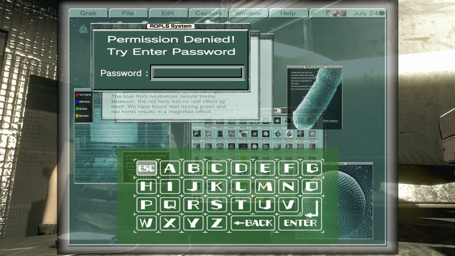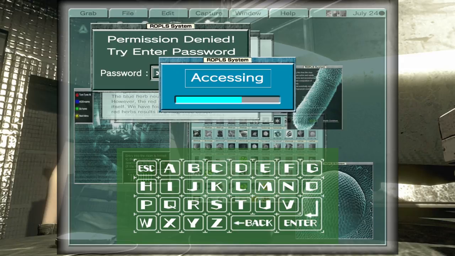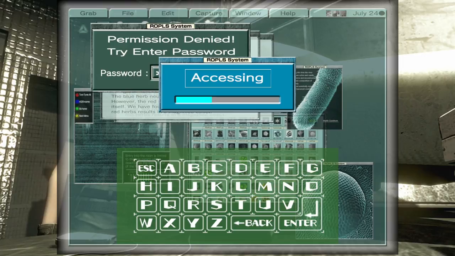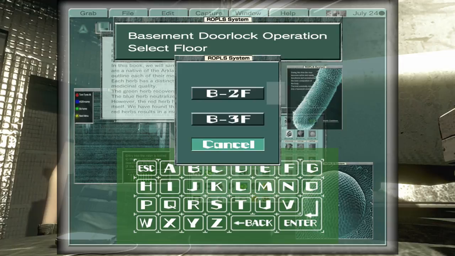Yep, this is where we enter the secret password. Let's see what happens if we put in mole first. Nothing. Okay, well, so much for that. Cell. There we go. Alrighty then, and we're done.